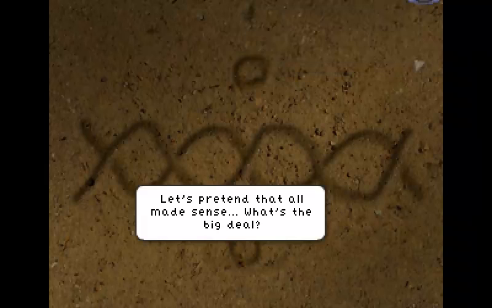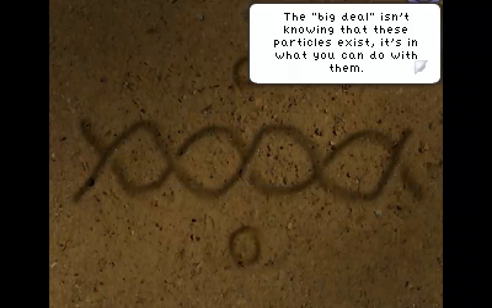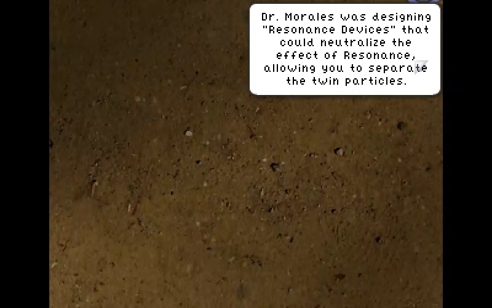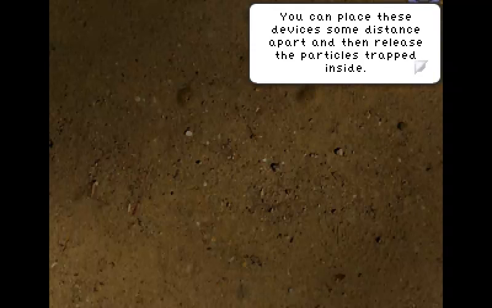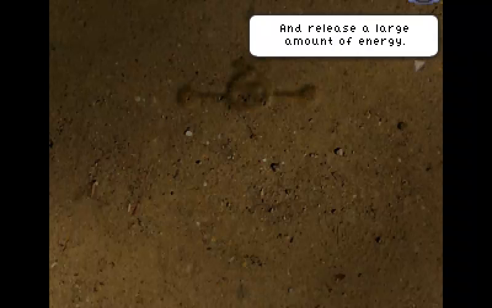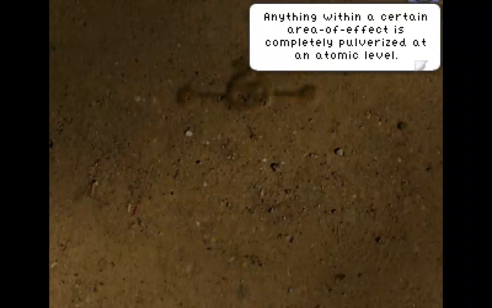Let's pretend that all made sense. What's the big deal? The big deal isn't knowing that these particles exist, it's in what you can do with them. Dr. Morales was designing resonance devices that could neutralize the effect of resonance, allowing you to separate the twin particles. Two particles, two devices. You can place these devices some distance apart and then release the particles trapped inside. The particles instantly snap back together, collide in the exact center, and release a large amount of energy. Anything within a certain area of effect is completely pulverized at an atomic level.